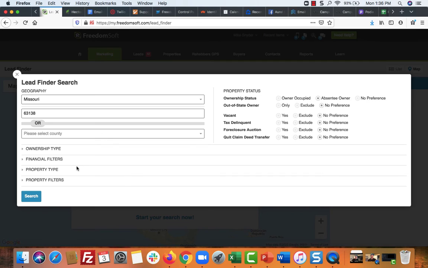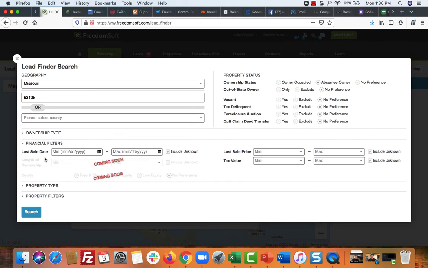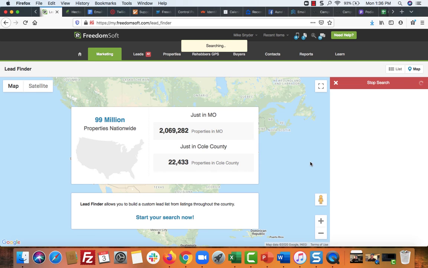And then I'm going to come right down here and open up financial filters, and I'm going to put in a couple dates. All right, I'll just go off right here, today's date, and I'm going to leave it 2020, and then I'm going to come right back here. I'm going to put in the same date, but I'm going to go back 1 year, so I'm just going to change that real quick to 2019. Okay, so these are all the absentee owner or the investor transactions in this zip code in the last 12 months, and click Search.